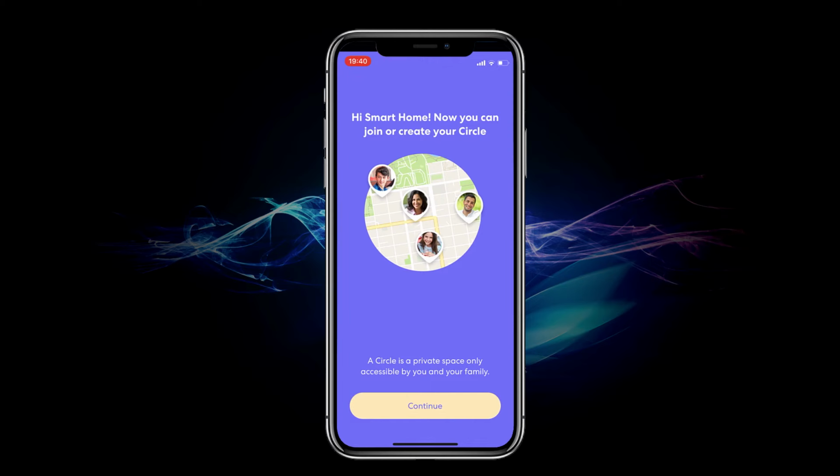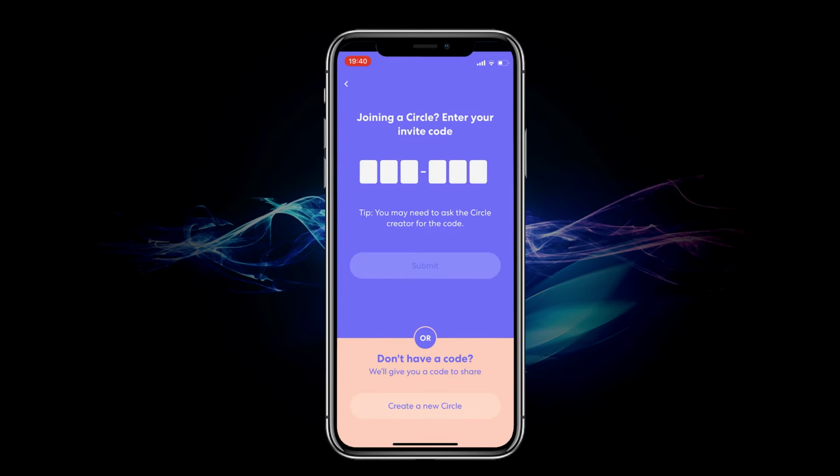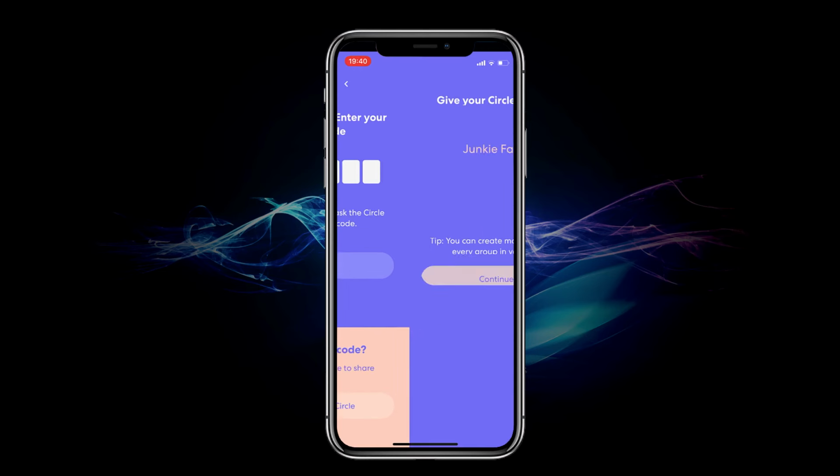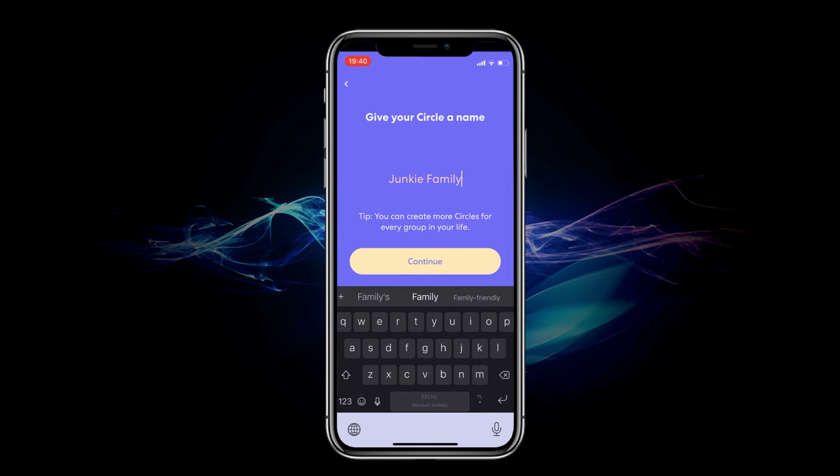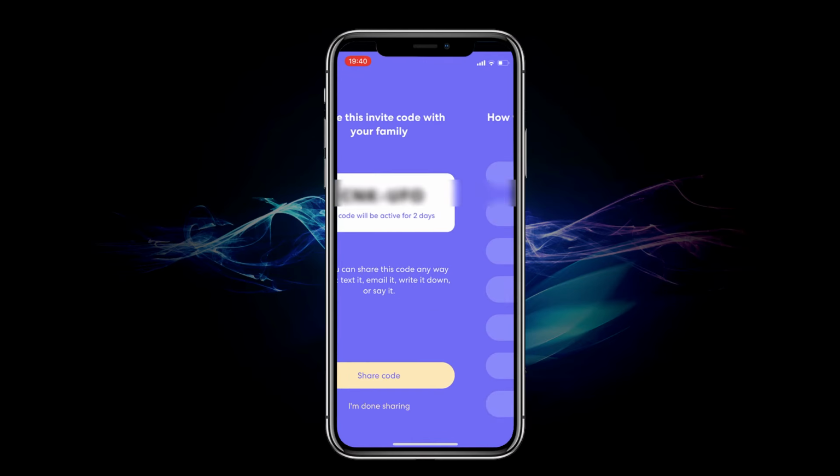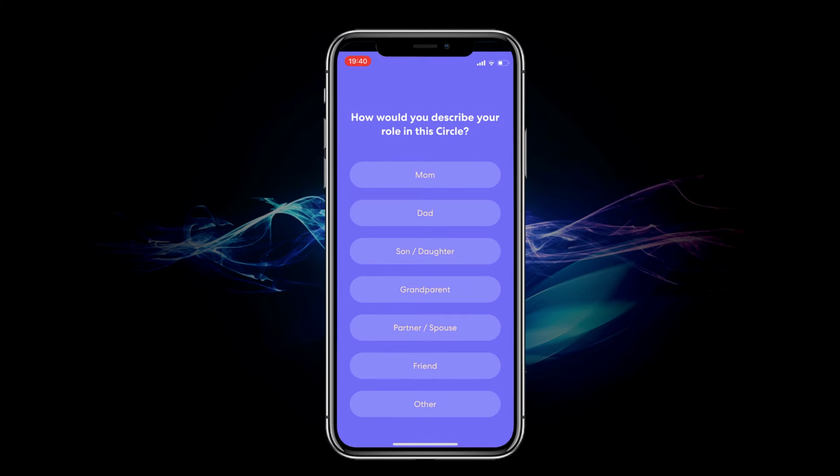I continue. Another time continue. I'm not going to add a code, but I'm going to create a new circle. And call it Junkie Family in my case. That's nice. I can share the code to the people that live in my home. I am a dad.